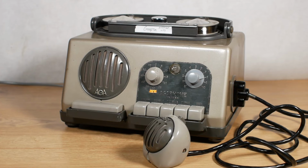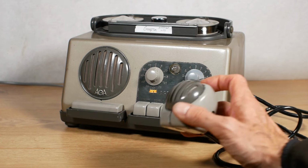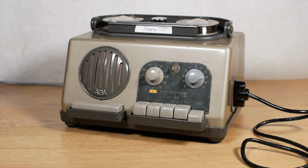Right, after that slight pause in proceedings, I think we can get on with some recording. So I'll press the dictate button to put it into standby, and then when I press the button on the microphone, it'll start recording. It's no surprise that magnetic tape replaced wire recorders pretty quickly. Regardless of the audio quality, the wire recorders were so fussy. When, and not if, the wire breaks, it's quite springy and it tends to partially unwind and get tangled really easily. And if you should happen to drop one of the reels, well then you'll be in real trouble.